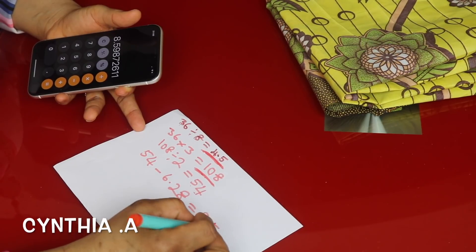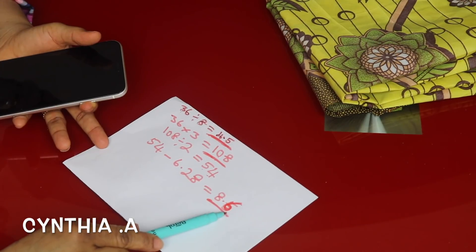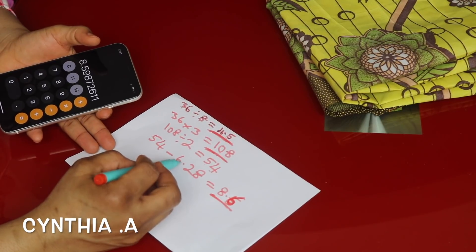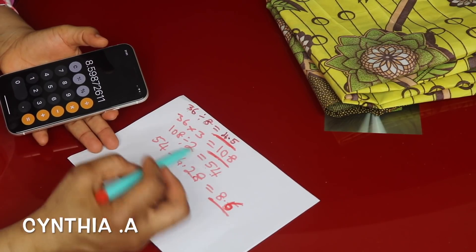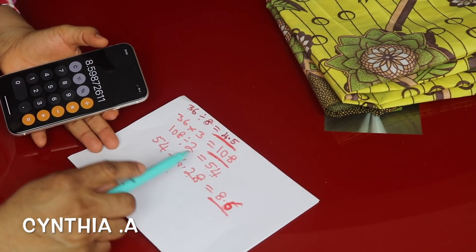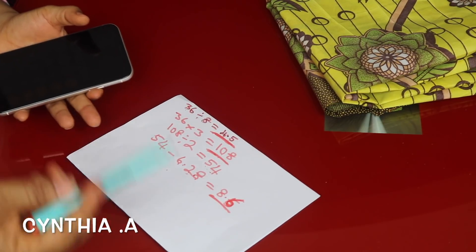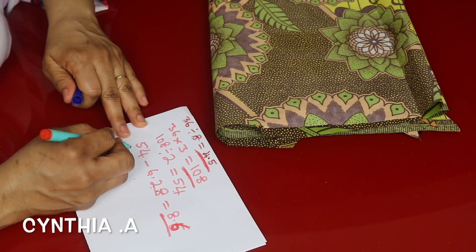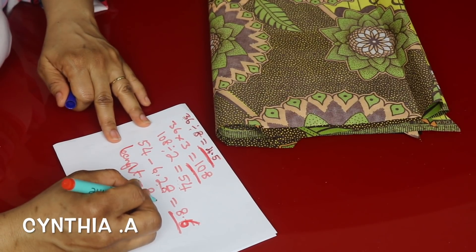6.28 is the formula for a full circle. I'm cutting out two full circles, so I divided 108 by 2 to get 54, then 54 divided by 6.28 is 8.5, rounded to 8.6 because I'm adding sewing allowance. That is my radius. The length of my peplum is 8.5 inches plus sewing allowance. I'll fold my fabric into two, then fold it again so it's folded into four, and cut out both pieces at the same time.